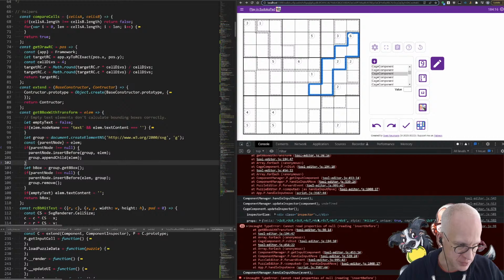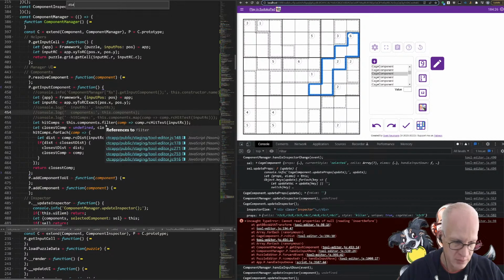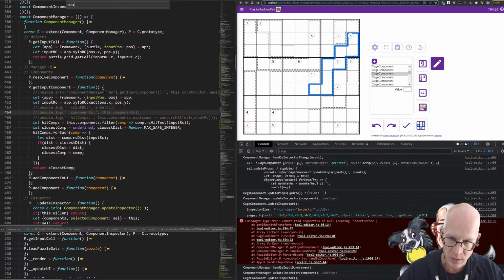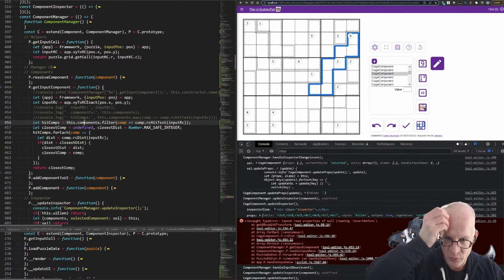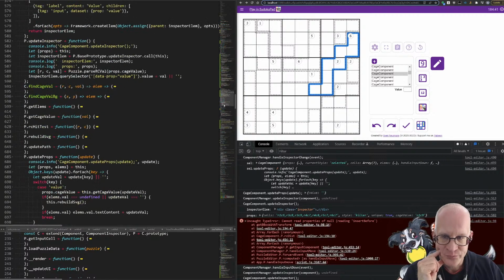But there's actually a concern of why are we even trying to do this on something that obviously doesn't exist. So 454. We added some lines, so it got pushed down. Components, RC hit des. So it's looping through elements that no longer exist.